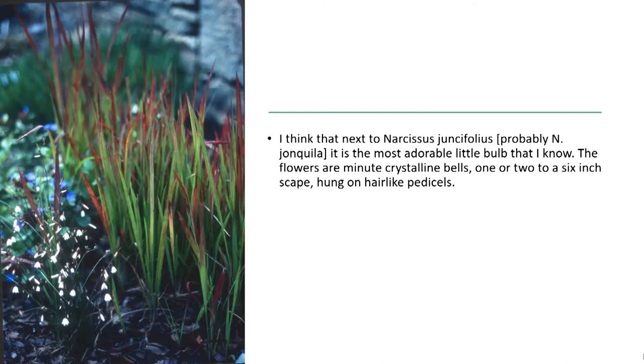The name Jonquilla — any of you that know me know that I really enjoy knowing the derivation of words. Jonquilla and jonquille are both referring to Juncus, the common rush, which has a very narrow leaf. The previous plant was Leucojum vernum; this is Leucojum autumnale, blooming in the autumn — though nowadays it's in a new genus, Acis (A-C-I-S). It's a little bulb we've grown that blooms for an extended period of time. An interesting thing about fall-blooming bulbs when they have spring-blooming relatives is that the fall-blooming ones in many cases seem to have a long succession of bloom, whereas the spring ones often just have one flush.